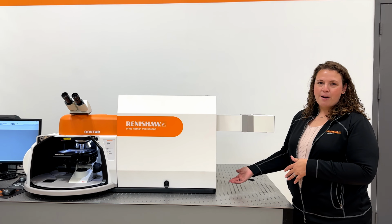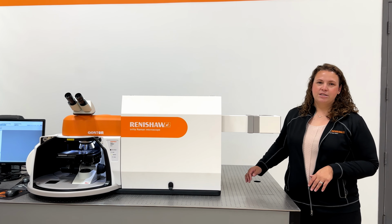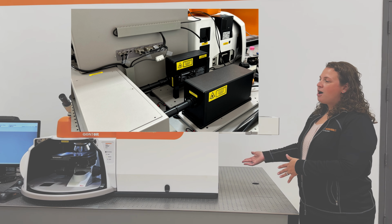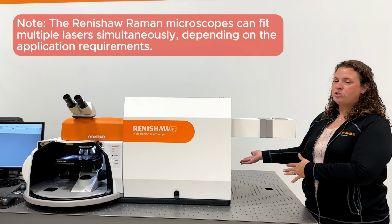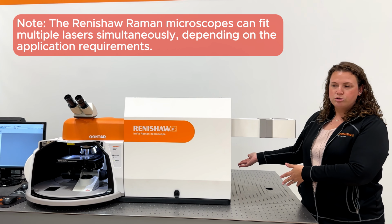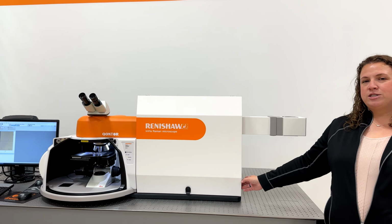Hi, I'm Dr. Sarah Scheidler. I am a senior application scientist with Renishaw, and I'm here with an inVia Raman microscope. So all Raman instruments have laser excitation sources in the back of the instrument. This system has two laser wavelengths to choose from. Those lasers are then directed inside of our spectrometer box.